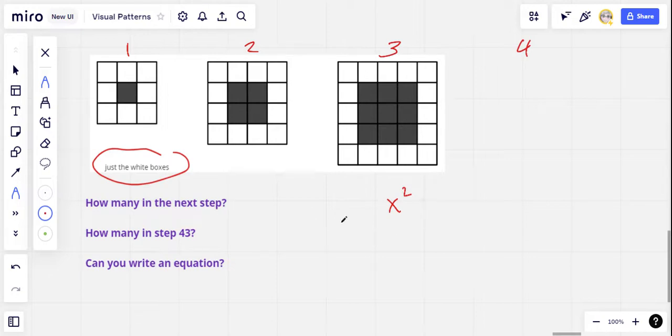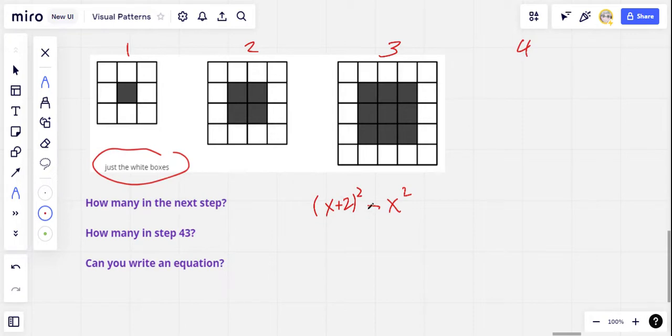And I think before doing anything else, I could already write a formula for this, right? The whole big box is the step number plus 2. So here's step number 1. If you add 2 to that, you get 3, and you get this 3 by 3 square. So the outside, or the total, is the step number plus 2, and then square it. The shaded area is just the step number squared. So if we take away the shaded area each time, this should give us the number of boxes. At least I think so. We'll test it and see if that works.